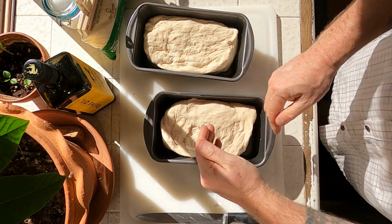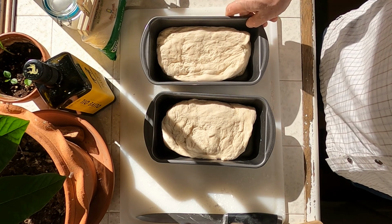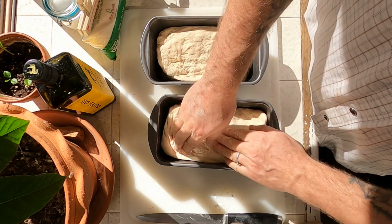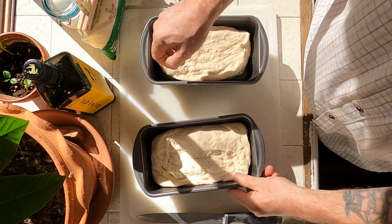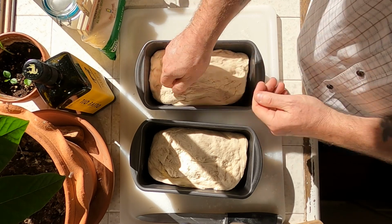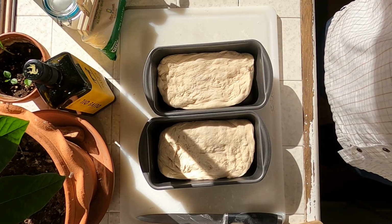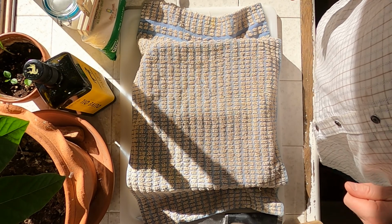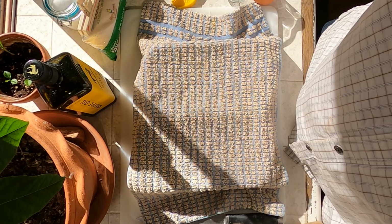And it will shrink back, but as it expands, I just let that rise for a bit. It'll fill the pan up. But I like to knock it into the corners a bit more than that, actually. Right. I'll just cover it again, let it rise. Right, we'll come back to this after they've risen a little, about half hour.